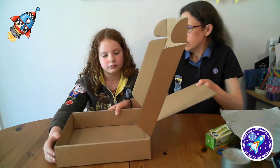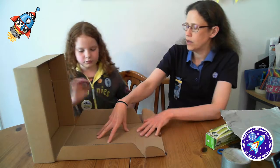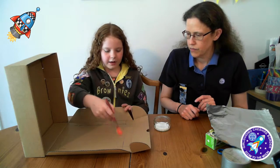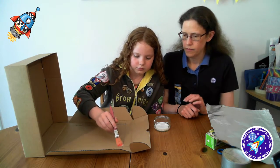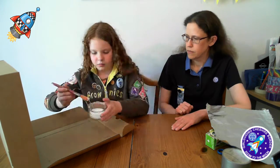So now Amelia, what I would like you to do please is to stick some tin foil onto this flap. So I will pass you some glue. There you go. This flap? Just the flap, yeah. So put glue on just the flap. That's it, plenty of glue because we want it to stick on.